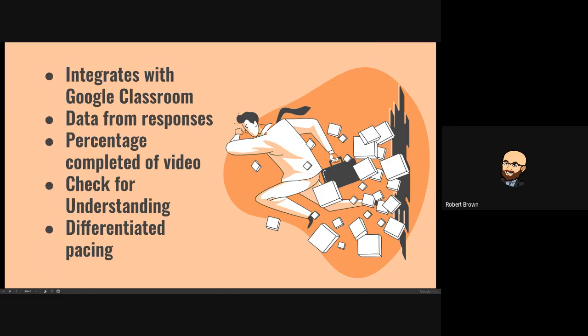It's great for differentiating because of the pace. You're moving at your own pace in EdPuzzle, unlike other things where the whole class is moving all at once. If somebody needs more time to re-listen to a section a couple times before they're sure and they move on, they can do that. They're moving at their own pace. That's one thing I really like about it.